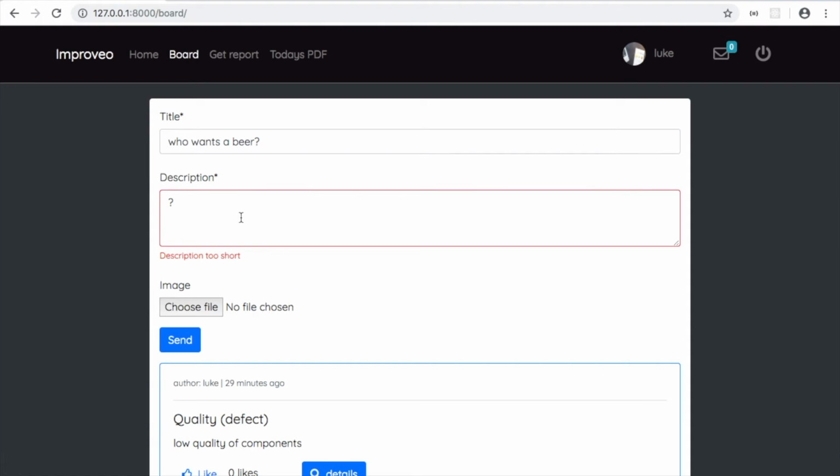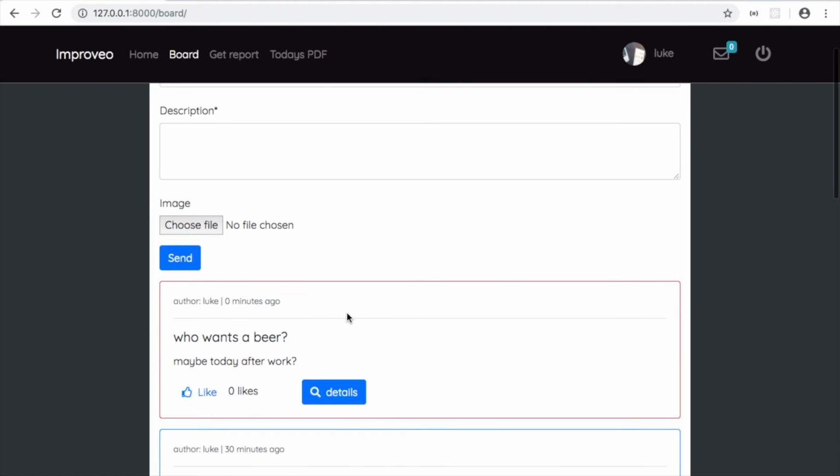The description is too short, so let's fix this by providing a proper length description. I'll just say maybe today after work, and now I will submit this form, and yes, now it's okay.